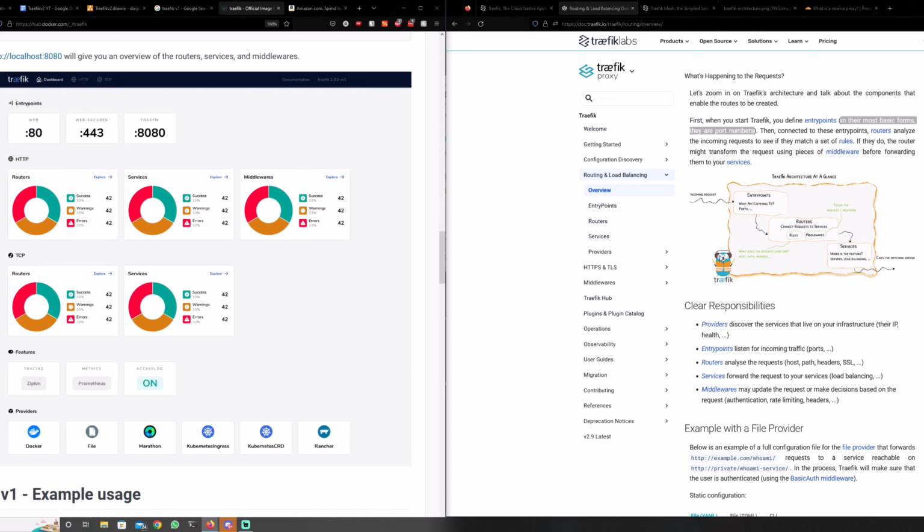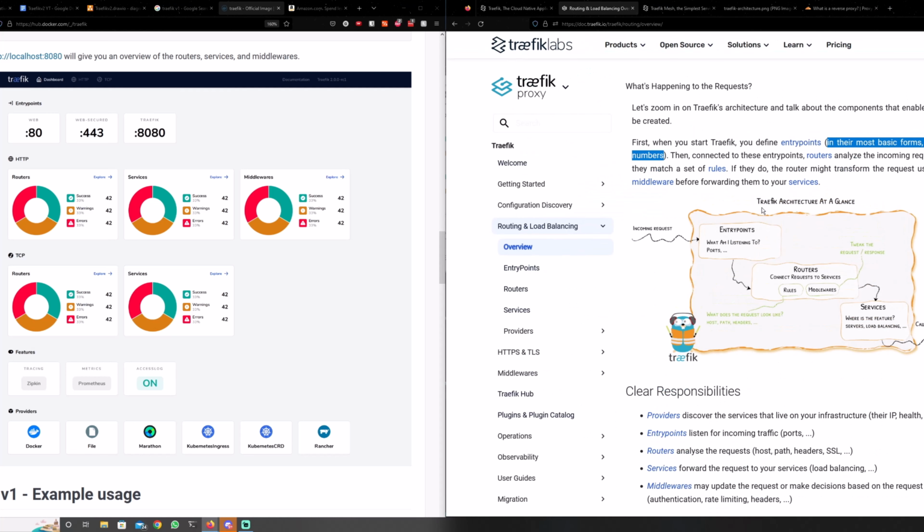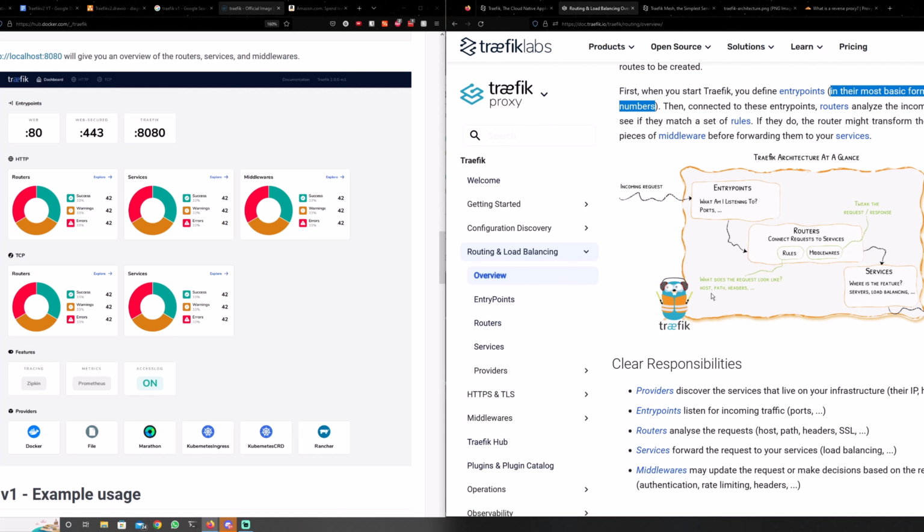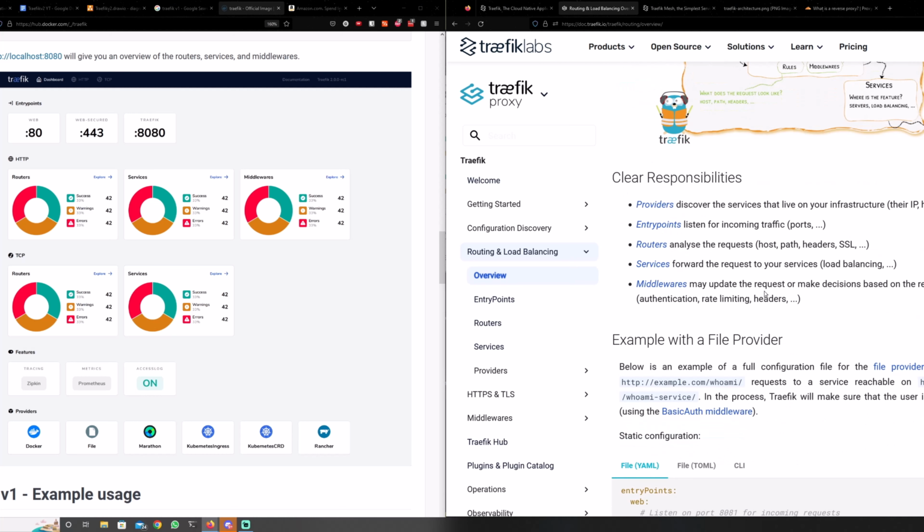Now once it is inside Traefik's domain, the incoming request is in the Traefik application from the entry points I'm listening to. So from port 443, the request came, and now it goes to the routers, you see. The routers have rules, consisting of two things. They have rules: what does the request look like? We're going to match that request with all the rules we have, and then we're going to apply any middleware if necessary on it. We're going to tweak the request and response, and then pass it on to the service we want, where the features, servers, and load balancing all live, and it calls the machine's server. That's how Traefik basically works.